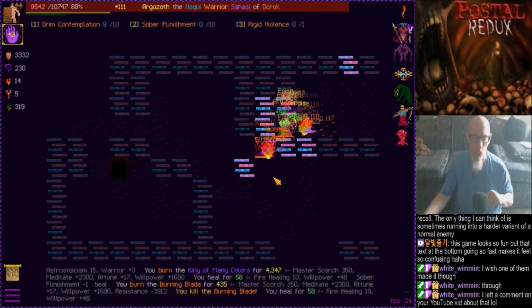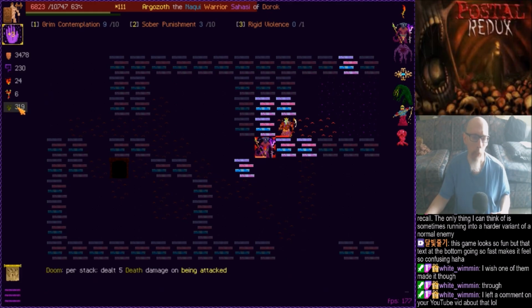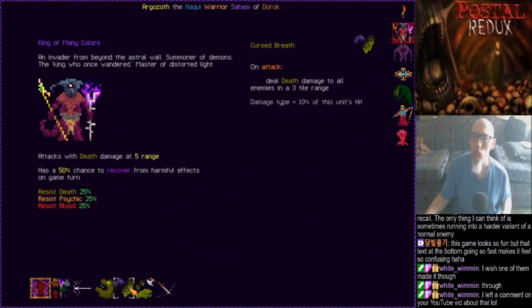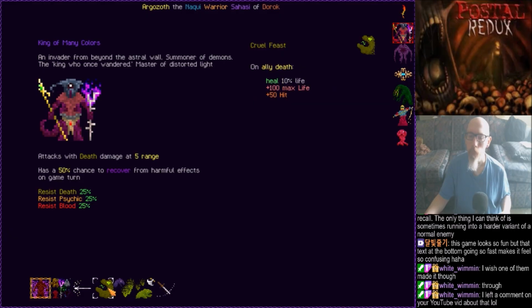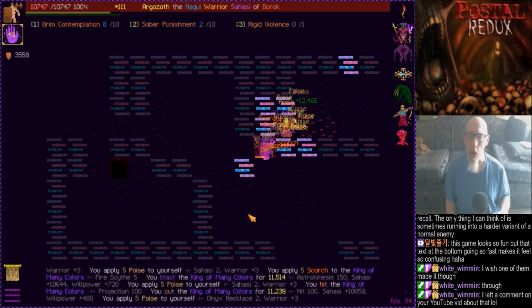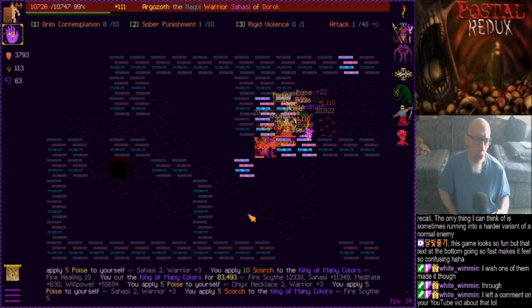And then first chance I get. The reason I'm getting so much Doom stacked on me, I mean, I'm attacking him, so I'm getting Doom applied. I thought I was also getting it because of all the hits I'm performing. So again, I basically have to get rid of my buffs as well, but I have to keep the Doom stacks down to a minimum.